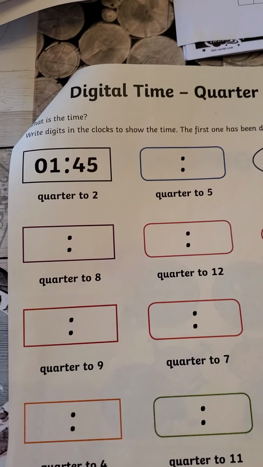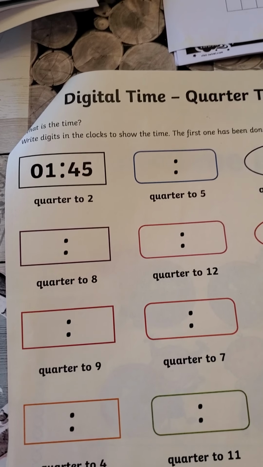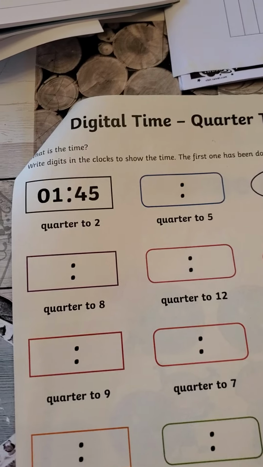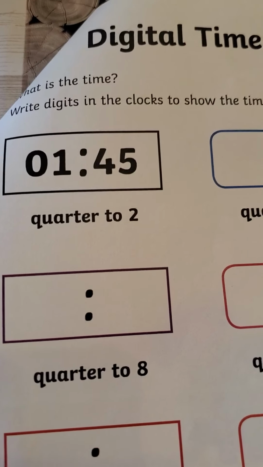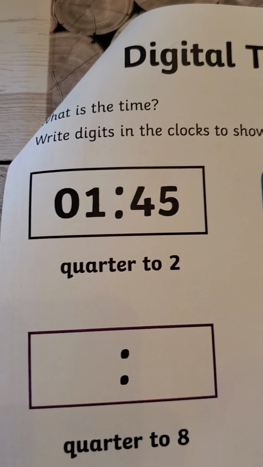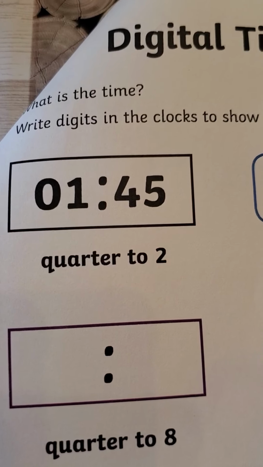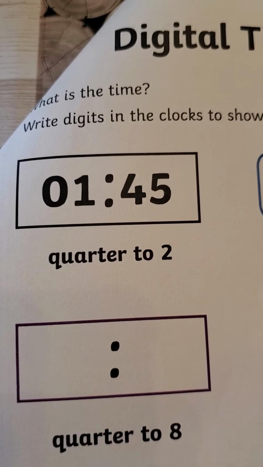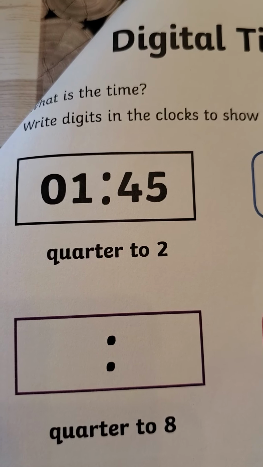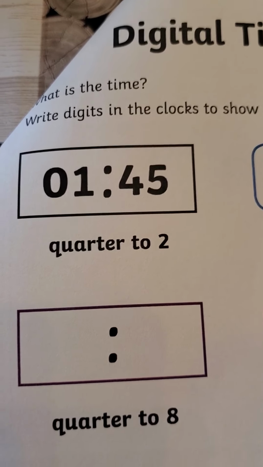Now, digital clocks, surprisingly enough, don't understand quarter to. They always deal in past, no matter how much past it is. So here you'll see it says 1:45, and our digital clock says 1:45. So it deals with it as minutes past, 45 minutes past 1. So let's check that that's right, because this is a confusing one. It's much harder than quarter past. 1:45 is always the hardest one.